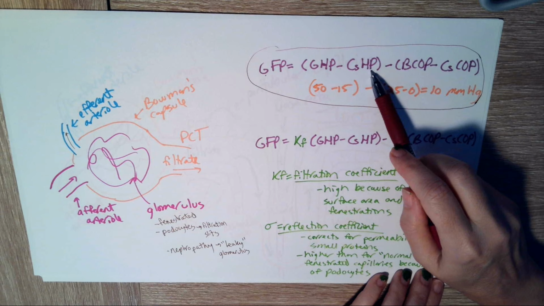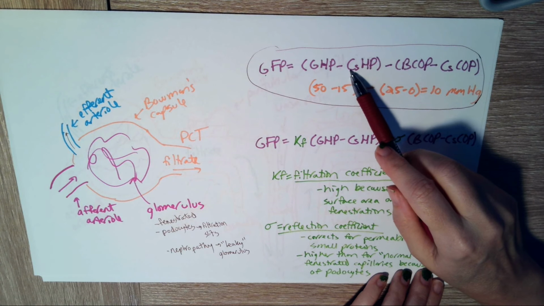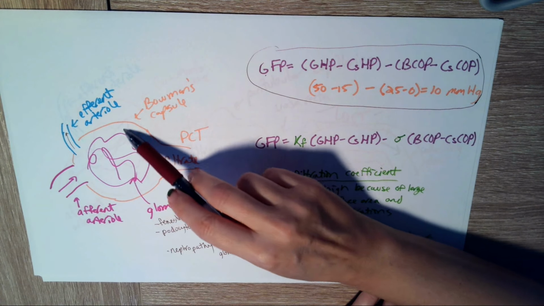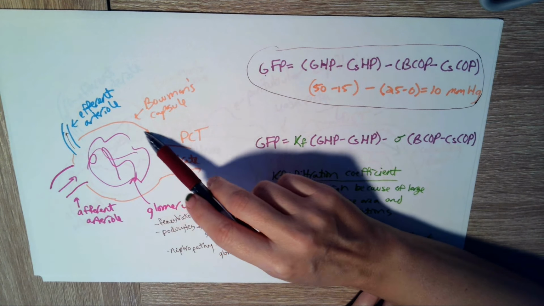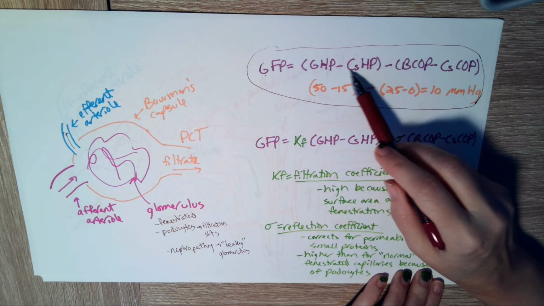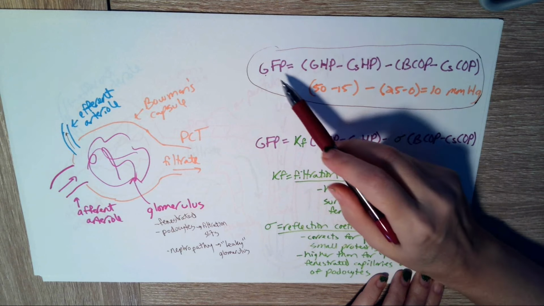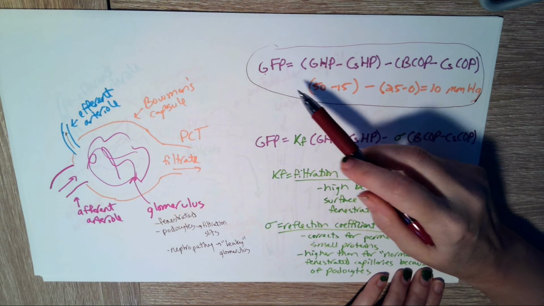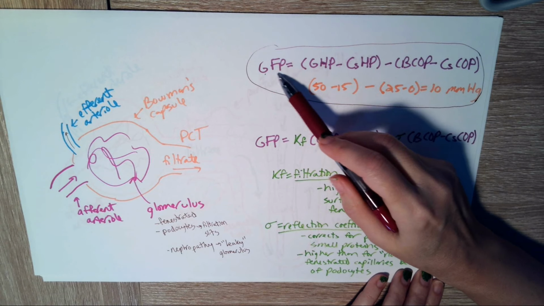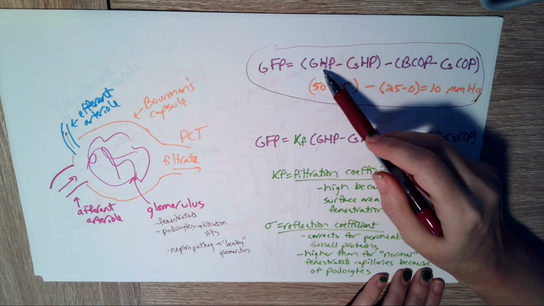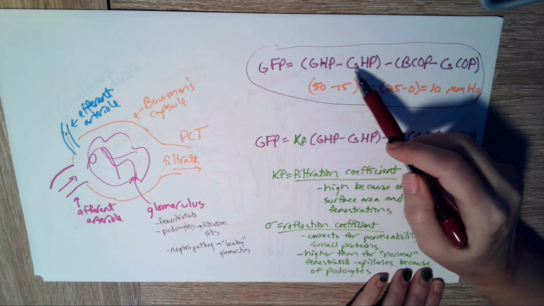Then you'll also notice, instead of having an I for interstitial fluid, because we're not dealing with interstitial fluid, we're dealing with a capsule, or the capsular fluid. So the filtrate that's already been made, that's been caught in this Bowman's capsule here. So that's what that CS is standing for. So if we just substitute those different terminologies into the equation, we get our glomerular filtration pressure is equal to the glomerular hydrostatic pressure minus the capsular hydrostatic pressure.